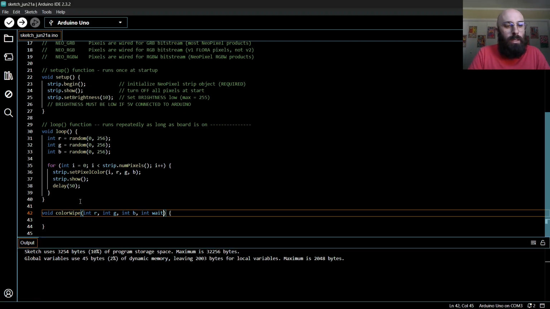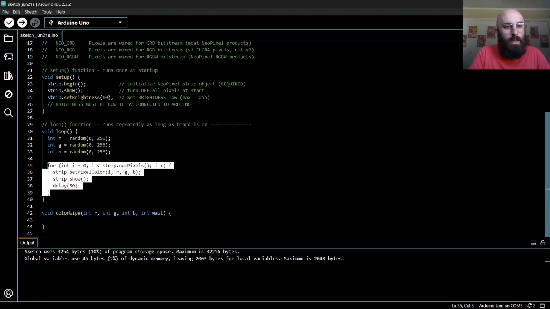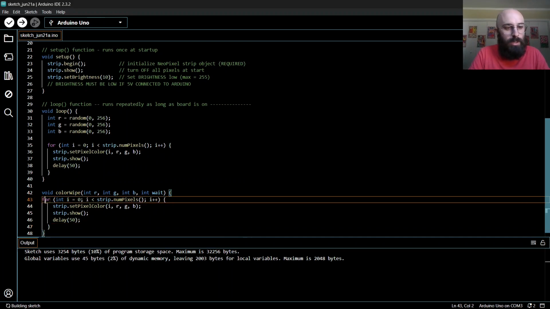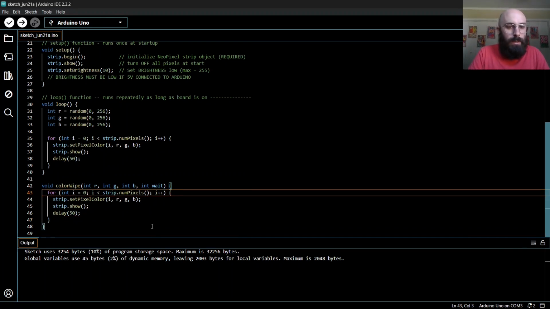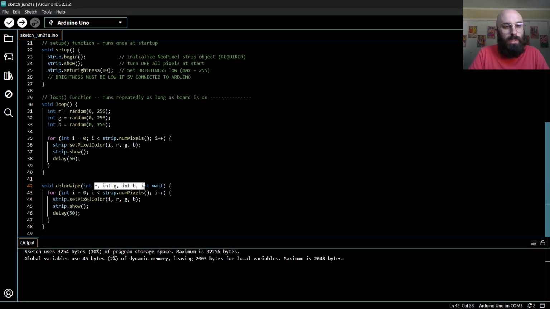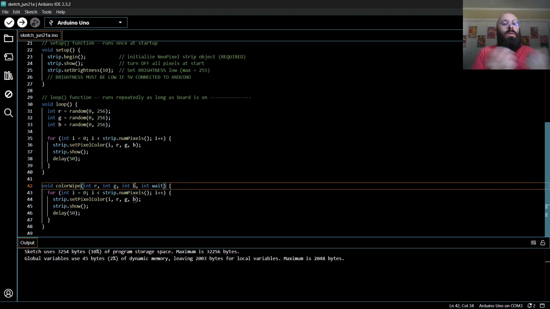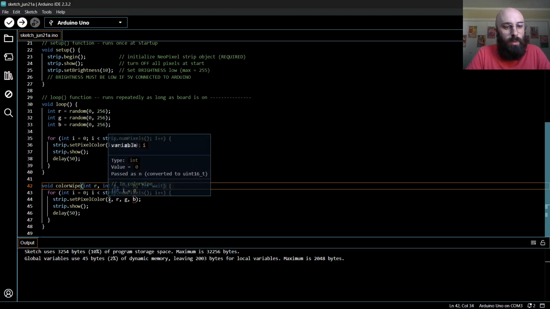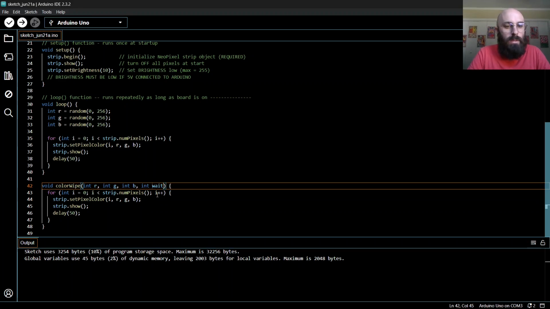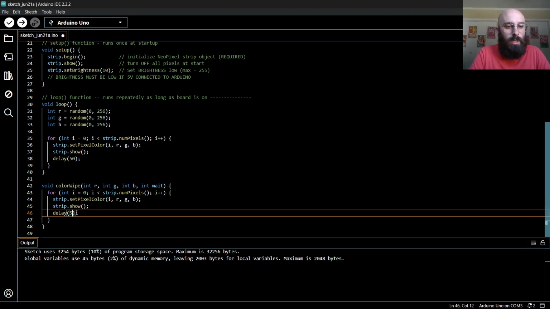Now I could copy this and essentially just put it inside of here without having to change a whole lot. It's still looking for R, G, and B variables, but those are defined here in this function header. These are the parameters that are being passed in. I is still being defined by this for loop, and then we have this new variable wait, so I'm going to put wait right there.